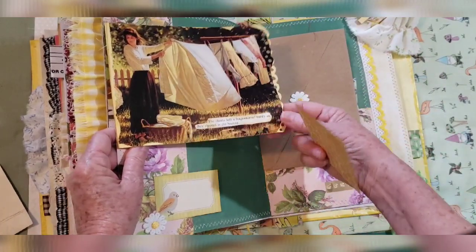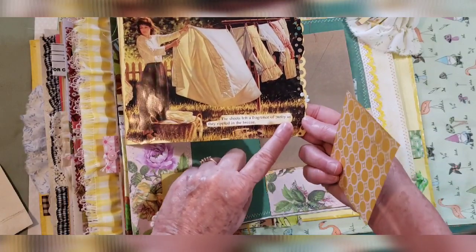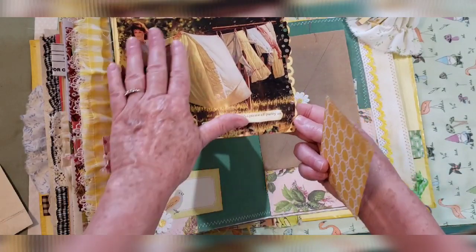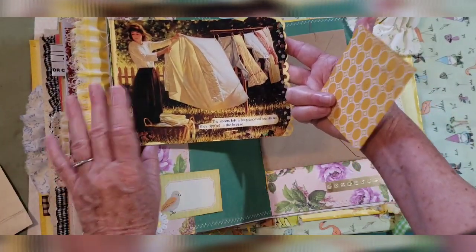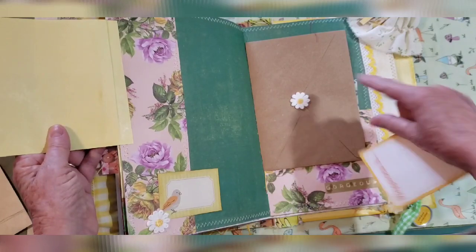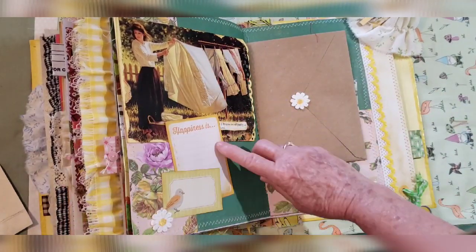I cut this out. It says the sheets left a fragrance of purity as they rippled in the breeze. This, I think, is from a magazine. I did a little punch there, added the pink and the green, and then this holds that shut, and that says happiness.